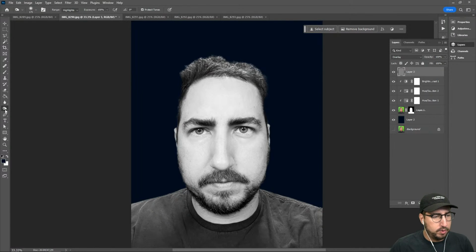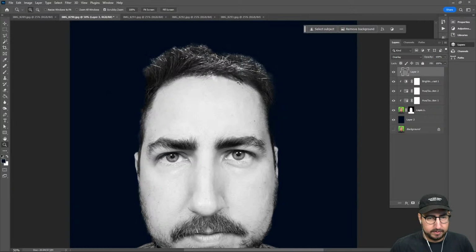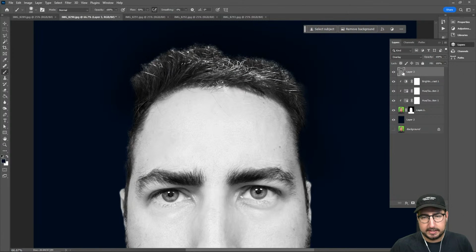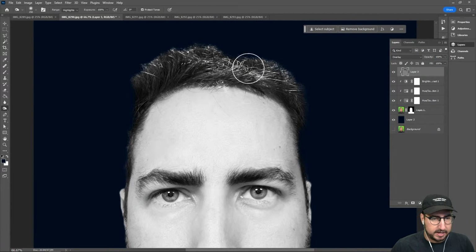And now grab O, which is our burn tool. The exposure is really high right now. Usually I wouldn't have it that high, but let's try it and see what happens. I'm just going to use this over the hair to kind of darken it in a little bit. You can see as I click and drag, it's starting to darken in those edges a little bit. And maybe also let's lock it down. There we go. Yeah. Let's not lock it down. Let's lock it down. All right. So we're going to use that tool and just kind of burn out a lot of these highlights.